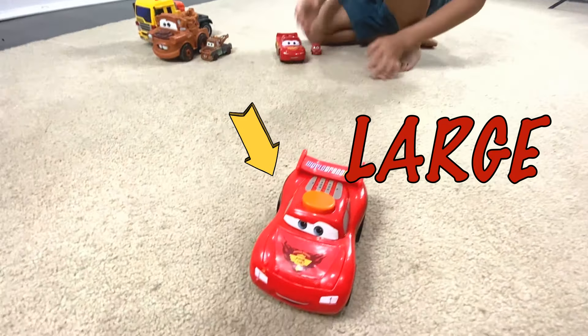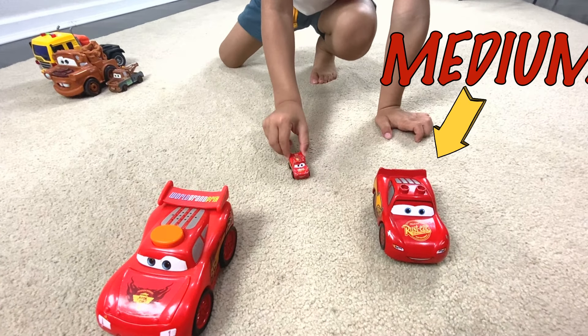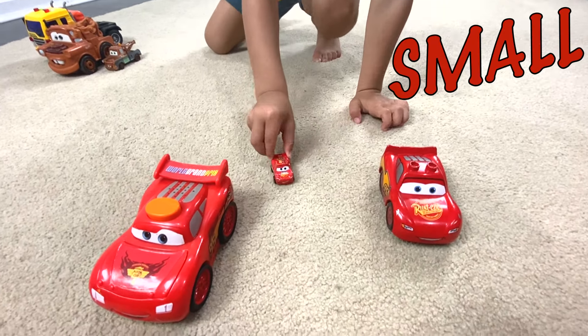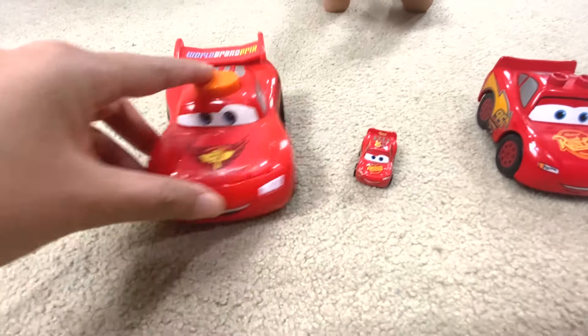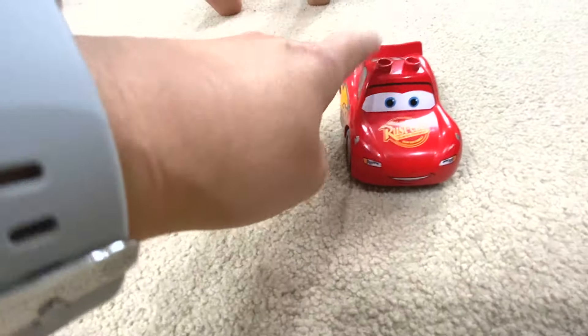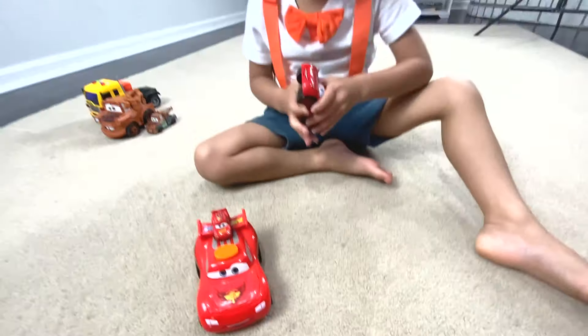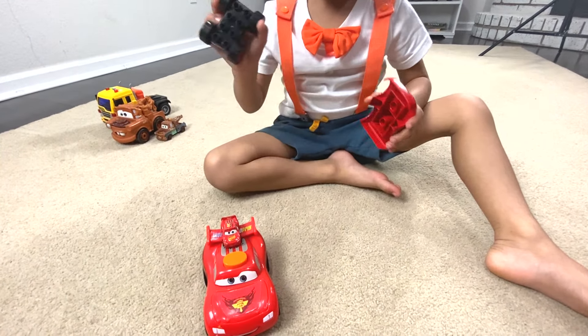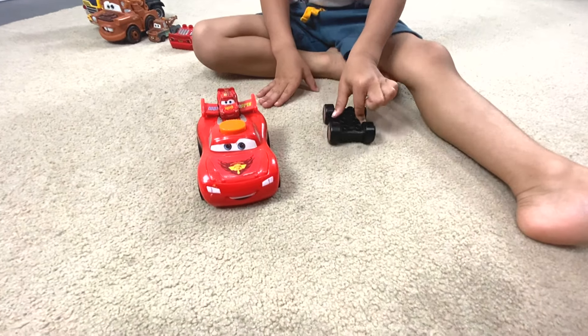Oh. A big one. Big one? Which one is that? This is medium. This is medium. This is small. You got the small one too? Oh wow. This is cool. This has light and a mount. And this one looks like a Lego one. It's a Lego one. Look. Oh. It does come out. I didn't know that Zane. Here is a medium car.